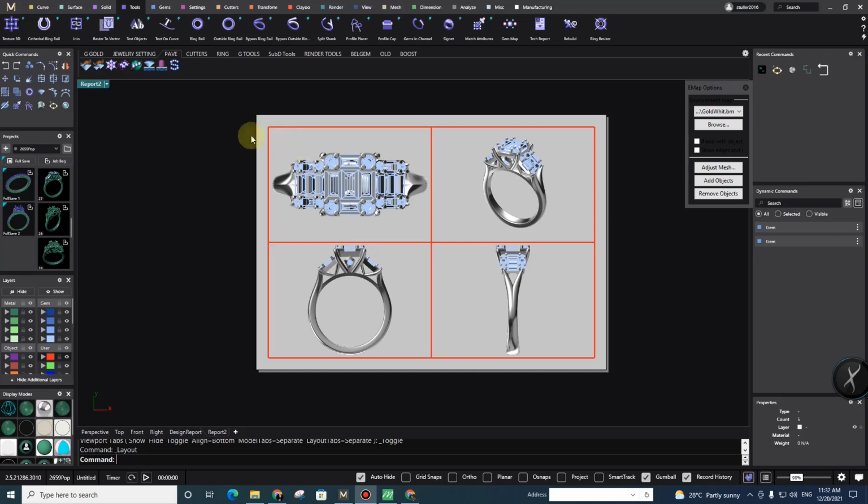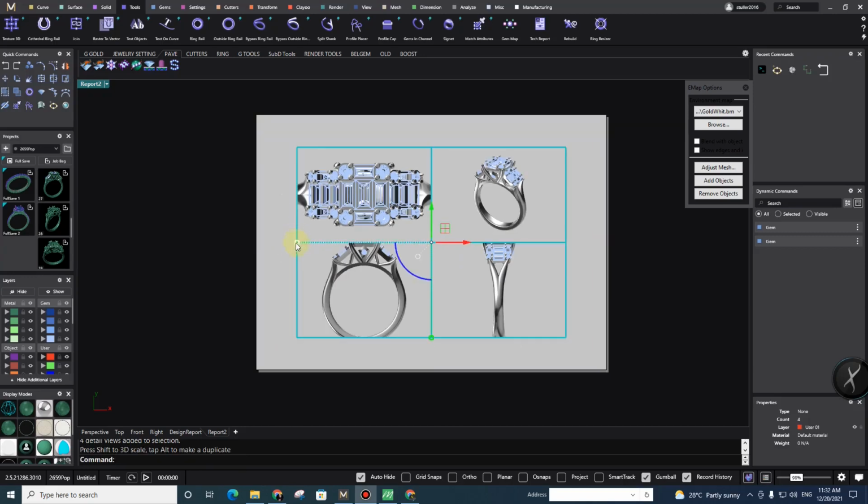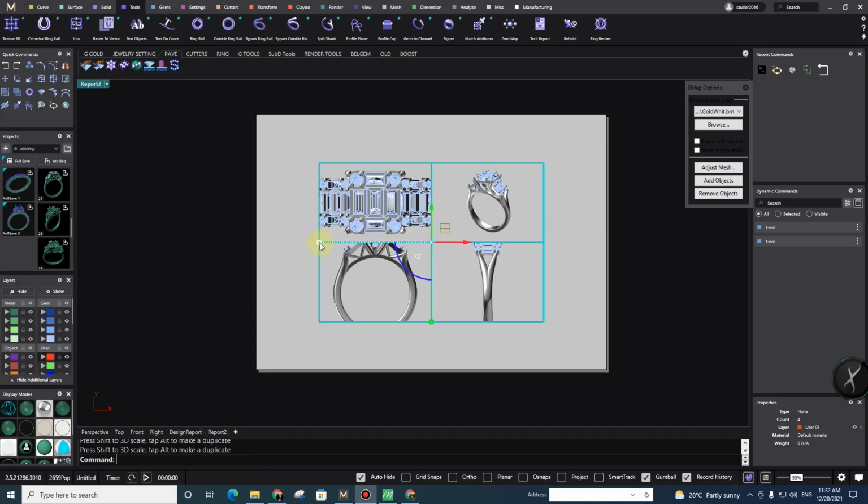For example, you can select all of them and you have the gumball. Then hold Shift and click on this red square, or any square on the screen that's connected to the gumball, then hold it and move to scale it to any size that you want.